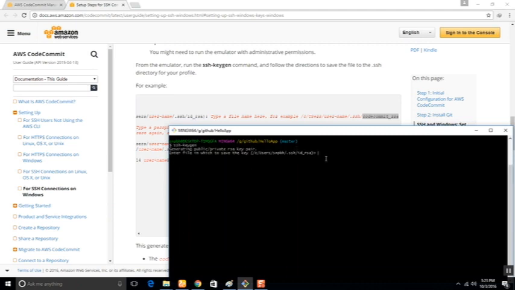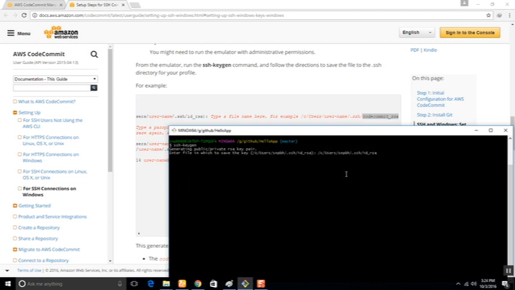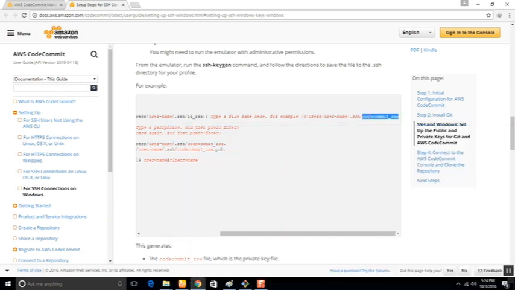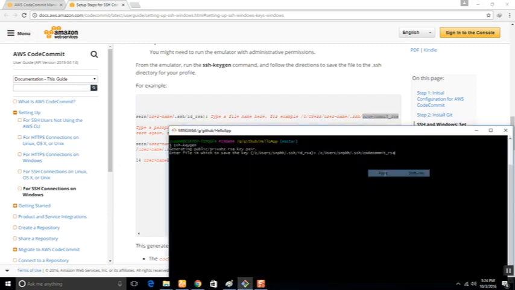It is asking us for a file where to generate the SSH key and store it. We want it to be the pasted path. The only thing that we want to change is the name. We want it to be code commit RSA. Paste. Okay, and hit enter.